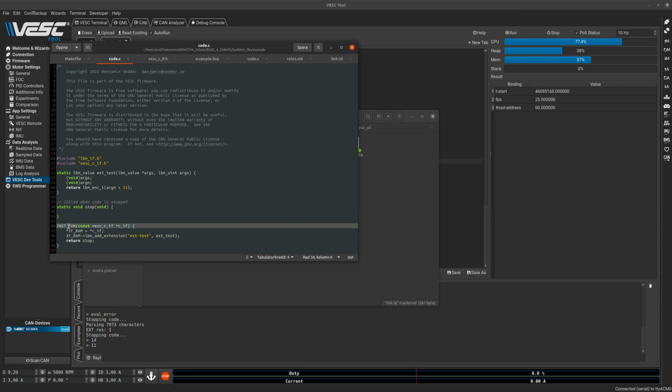So when we build the code, it will call this init function, and this init function will return something, and what it returns is a stop function. If you, for example, would set up threads here, which you cannot do yet, but we will add that possibility soon, then you can stop your threads here and wait for them to be stopped, because maybe you're about to upload new code and then it will overwrite this code while it is still running, and then things will crash.